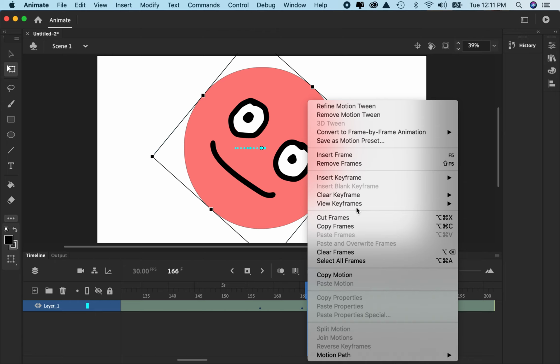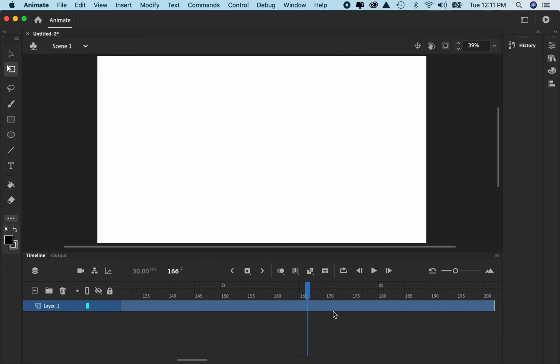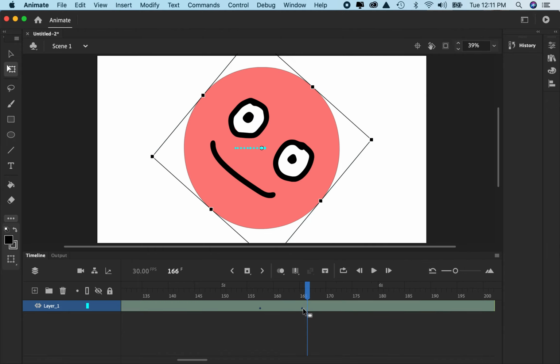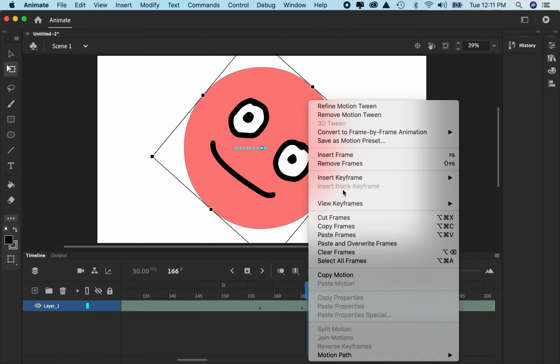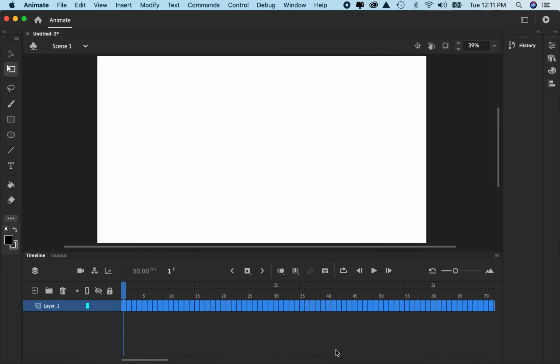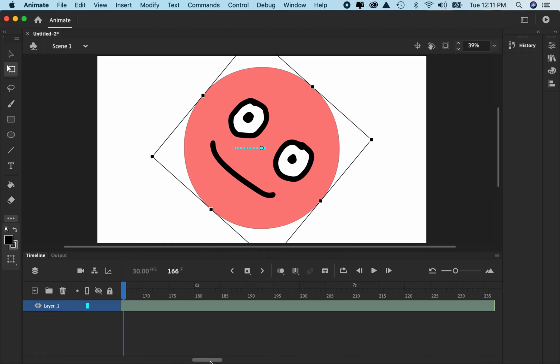Control click, and then say cut frames. Command Z. Control click. Move frames. Command Z. No, that's not going to work. So I'm just going to grab the end of this and pull it back.